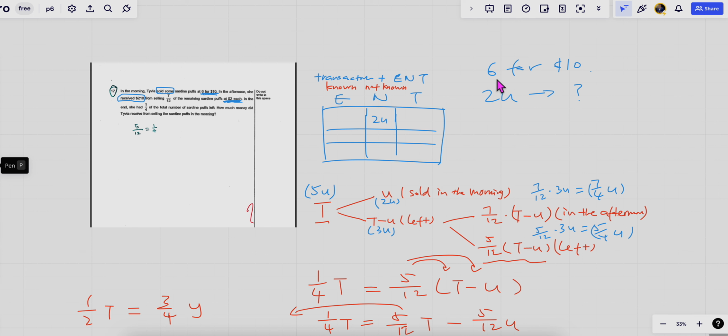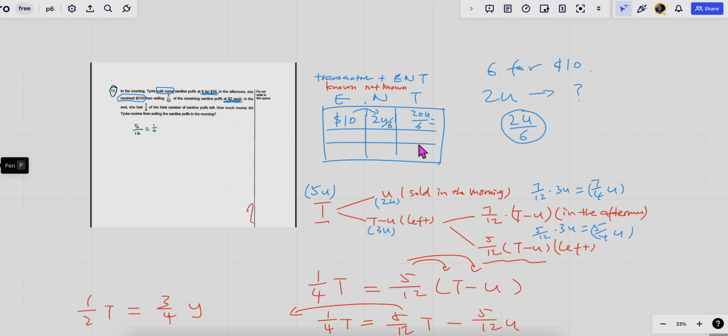So you want to figure out how many 6 is inside 2u, right? So you use 2u divided by 6. This will show you how many 6 is inside 2u. Every 6 is $10. So therefore, your number should be 2u over 6, and each should be $10. Does it make sense? Okay. Then you will get the total. The total will be 20u over 6, because you times these two together. You will get this one, and then you simplify it a bit.